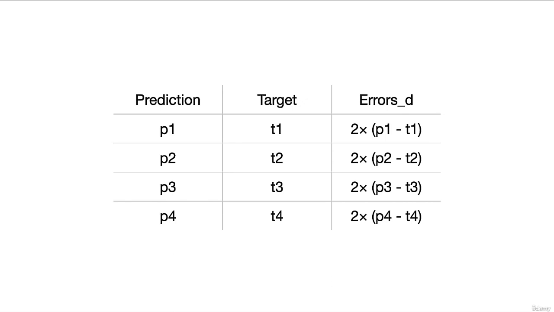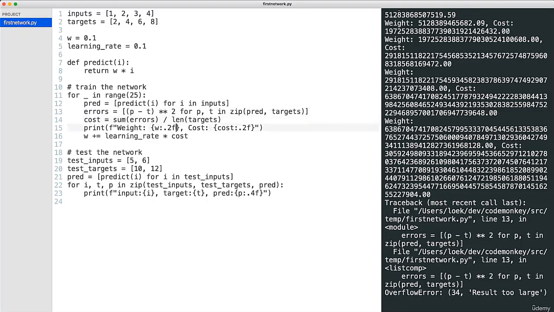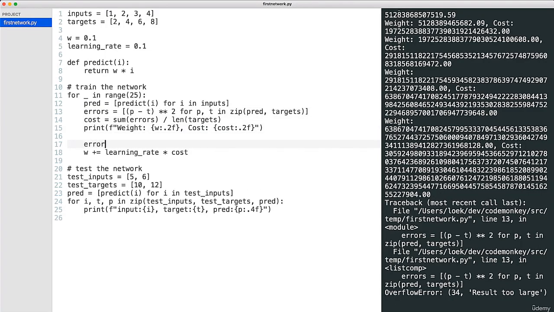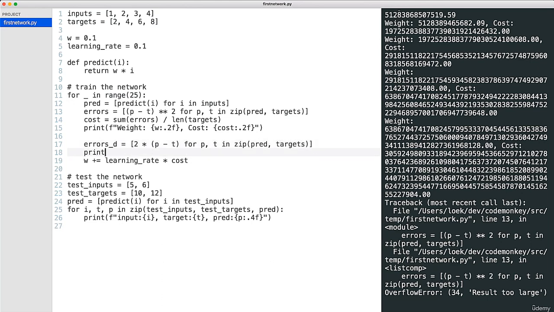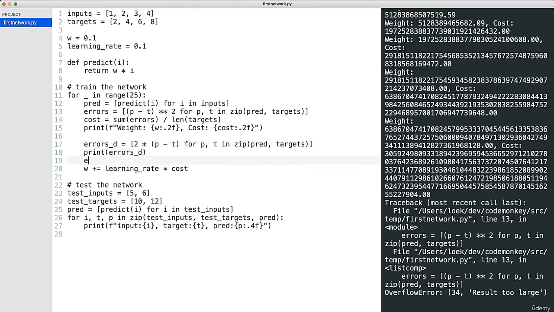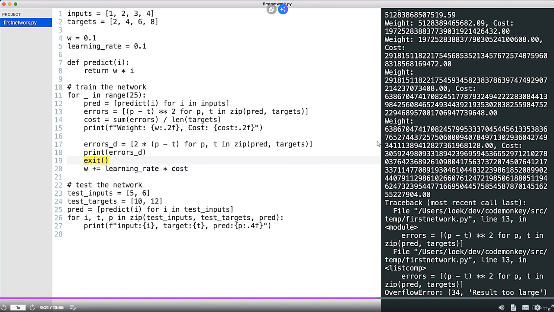Let me add it to the code so you can see what it looks like. Exit will terminate the program and we will see the error derivatives of one iteration.